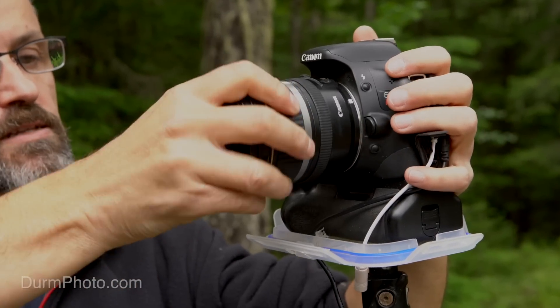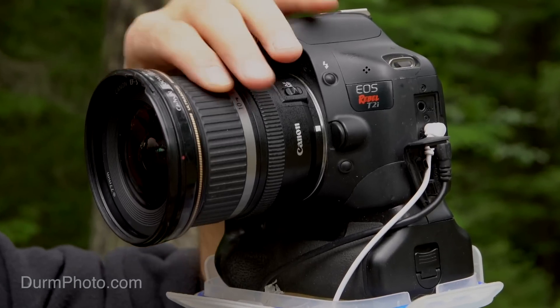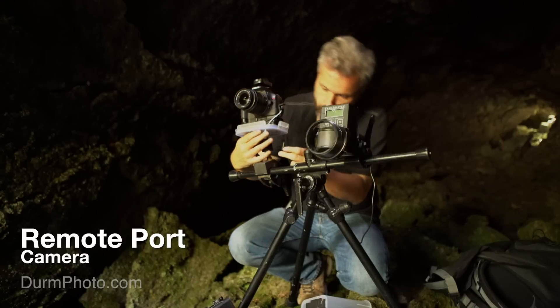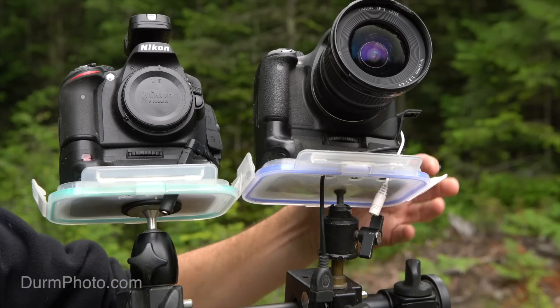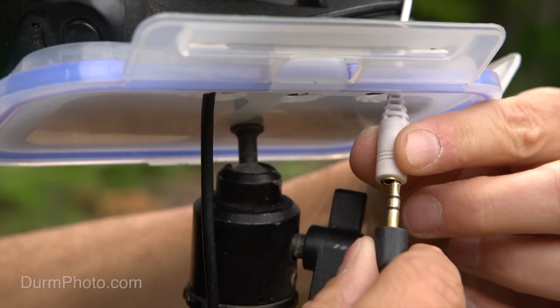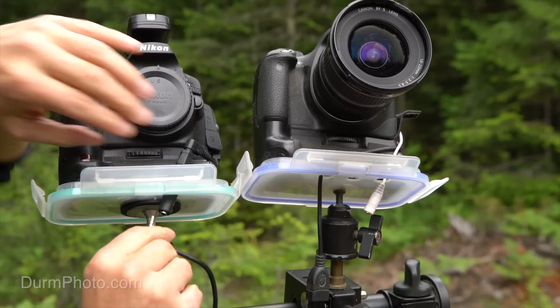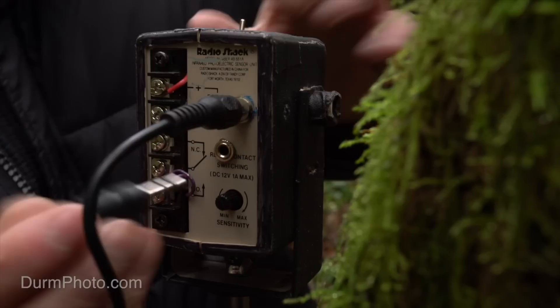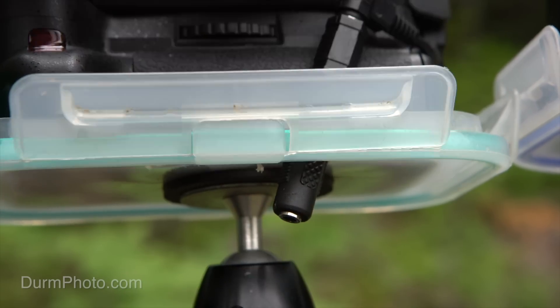I also use native Canon lenses, and wide-angle lenses are especially good — this 10-22 is one of my favorite camera trap lenses. No matter what the camera system, I hacked the cables running off the camera to have the exact same remote ports. In this case, this Canon has a 3.5mm stereo cord connection, and so did this Nikon. This cable runs to the sensor, so I can swap out sensors and cameras and they all work the same.